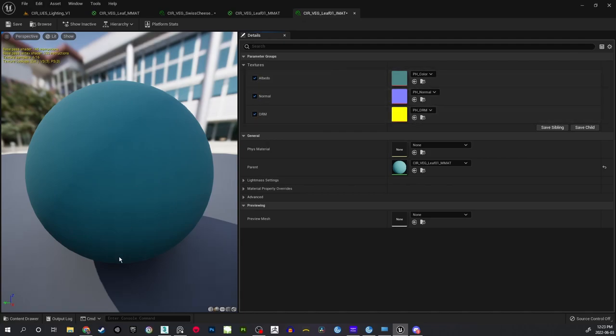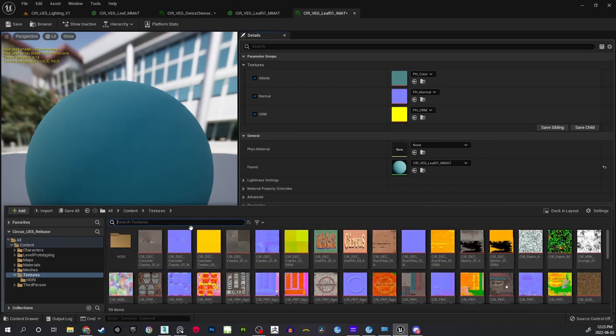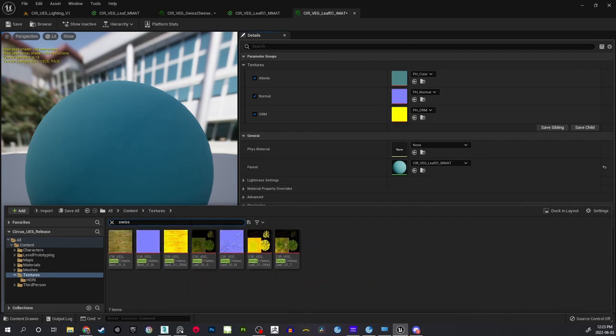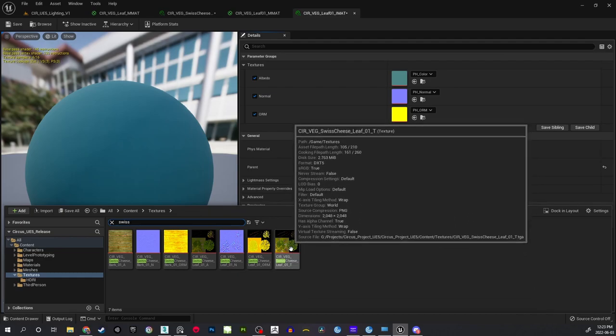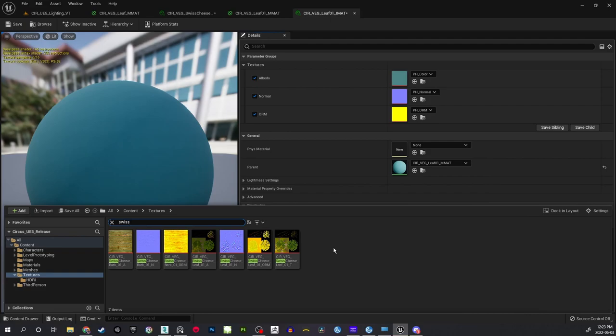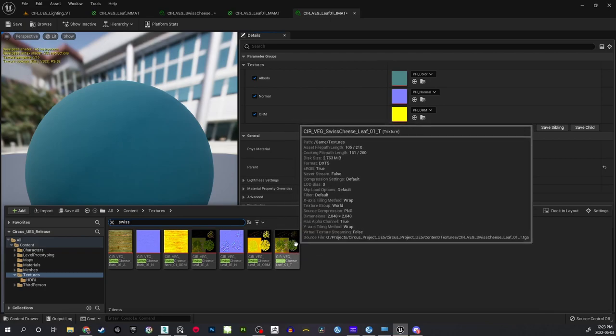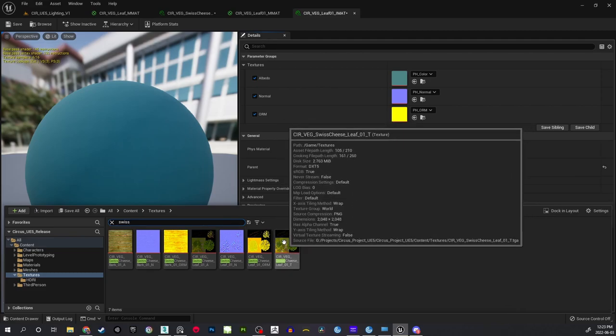So first check all these and go to content drawer, turn this off. Then another texture I need is Swiss cheese. So the name is Swiss. If I just type Swiss, I'll get all the textures that are specifically for that plant. So in my personal naming convention, I did underscore A for albedo, underscore N for normal, underscore ORM for ORM, and underscore T for translucency. That's a kind of transmittance. So when light passes through vegetation, a leaf, the backside of the leaf will get a little bit of light that is coming through it. That is called translucency. We can have a mask or we can have a texture to show it.